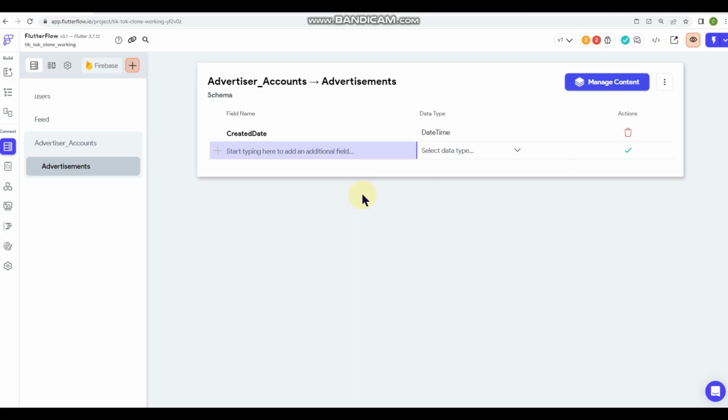So we'll do a future date function when the advertisement is created, and then the advertiser could choose, they want it to run for 24 hours, 3 days, 7 days, however long. And then after that period of time elapses, then the advertisement would become inactive and would no longer be visible unless they wanted to pay additional money to get it updated.